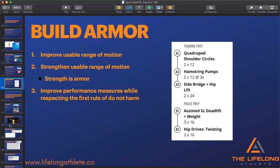And the training prep is really working on range of motion. It's working on overall stability of joints. And the phase prep usually gets into some sort of loaded portion of movement. And the reason for that is once we work on range of motion, loading range of motion after you've just increased it helps hardwire that change into your brain.